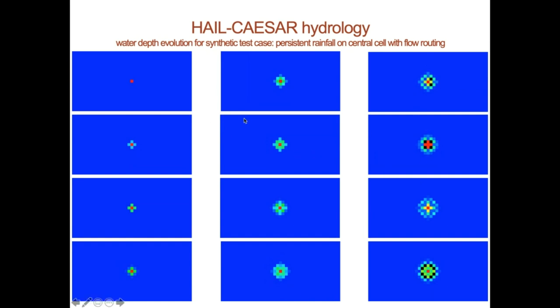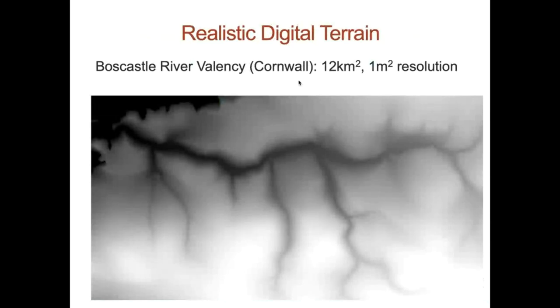So it's this synthetic test case that shows us in detail what the algorithm is doing. But of course, when it comes down to the actual simulations that we want to run, we're going to be looking at a realistic terrain, a much, much larger, varied terrain. For example, the one displayed here, which is still a reasonably moderately sized digital elevation model, corresponds to the River Valency near the town of Boscastle in Cornwall, which suffered a flood in 2004. This has become a test case used to test the model parameters against real data, in combination with rainfall time series.